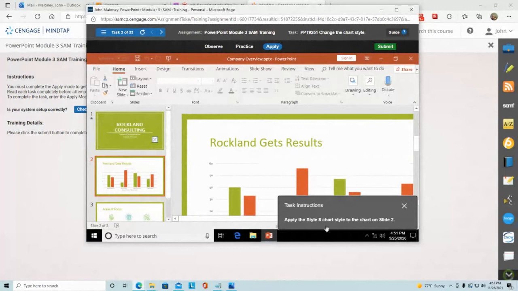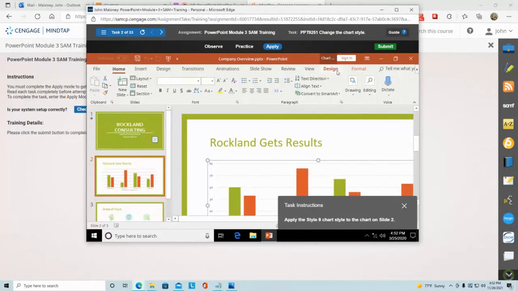All right, apply the style 8 chart style to the chart on slide 2. Here's a chart, and they want us to go into the style. It's similar to what I mentioned in Word, where to do anything with the pictures we put into documents, I said you had to select the picture, and then you would get a tab up here in the top part of the ribbon saying design view or some such thing. So here, for me to get to this design, I need to select the chart. It's the furthest thing out, the most outside, is what I'm trying to say. Although all of it's selected now. Okay, so this is, I think, what I want.